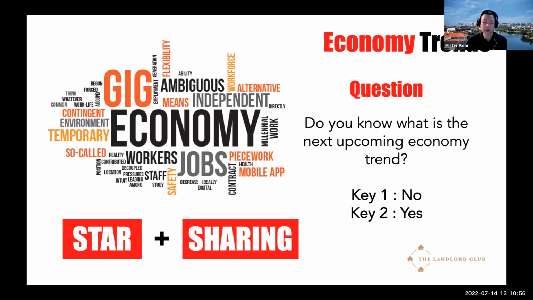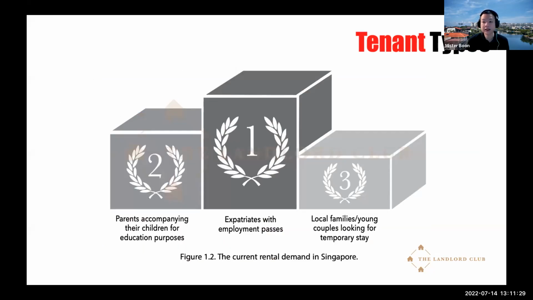The youngsters nowadays, generation Y, Z, whatever you call it, are very open to sharing. Say they buy a bag. When they do not use it, they just want to let it be used by somebody else. So they don't mind sharing those things. What you can see is that lots of this is coming up. Why I talk about the star economy and the sharing economy is because this will lead us to the next one, the type of tenant coming in.